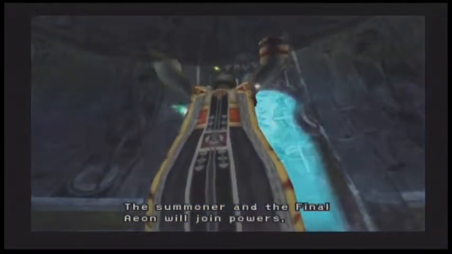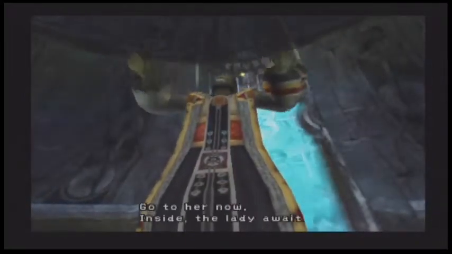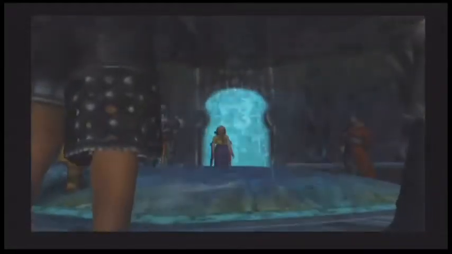Well, at least we know we can still get it. Summoner and the final Aeon will join powers. Go to her now. Inside, the lady awaits. And once again, the spirit vanishes.